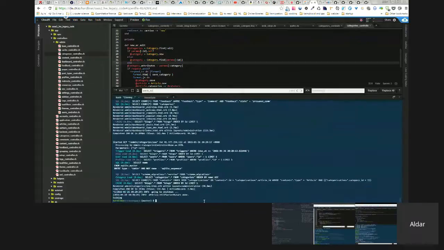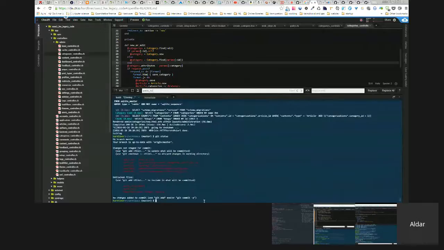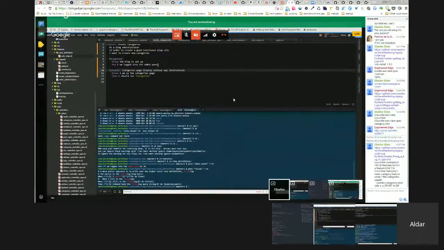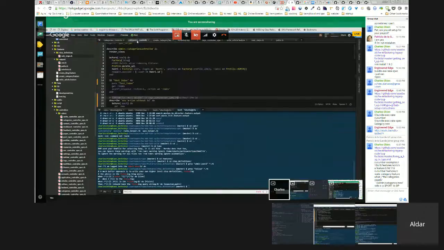All right. So I would like to create one more Cucumber scenario that is actually creating a new category. Let's see if I go through this. Yeah, I didn't do that. I was lazy. So now we need to check if we can create a category.